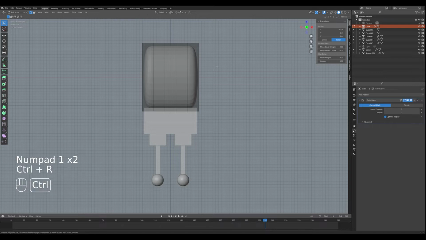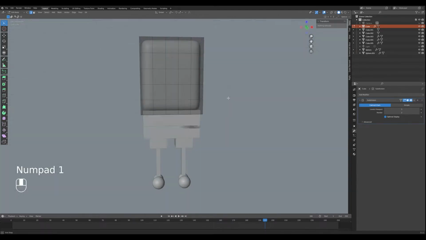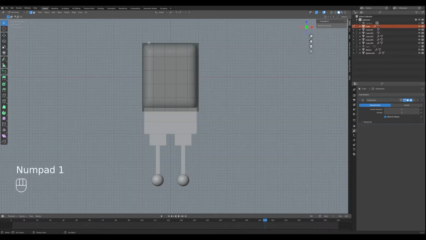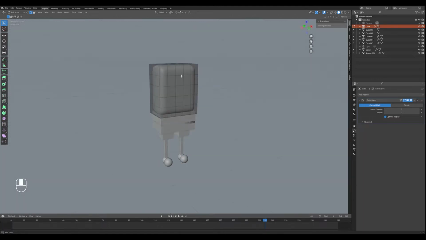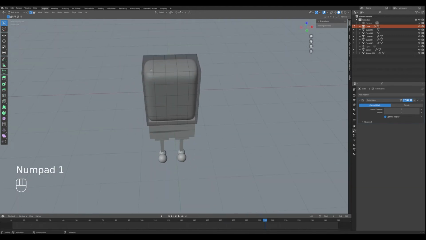Okay, and Control R again. I'm going to do more loop cuts, but here horizontal. 2, 3, 4. Click. Okay, so to get the grooves along SpongeBob, like top, bottom, and both sides, as you'll see from references or how SpongeBob looks, we're going to make loop cuts in between these here. I'll show you. So Control R here, here.